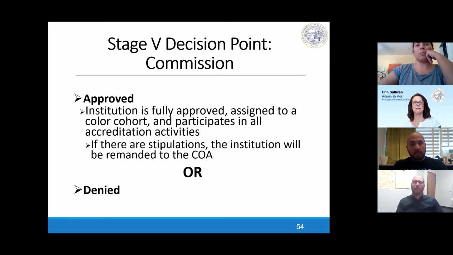Excellent point. As was mentioned at the top of this presentation, this is a fairly new process. We only recently had the first institution complete the whole process within the past year. It only went into place in 2016, so you see how long it takes some programs, and this was only one program that was being run. And so, yes, we are trying to iron out kinks and make this as fluid of a process for the institutions as possible and try to be with you along the whole way through this process.